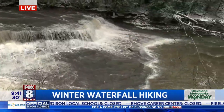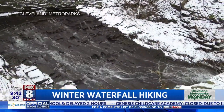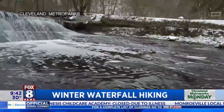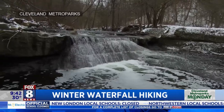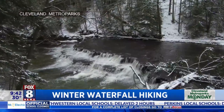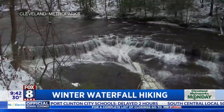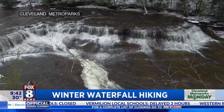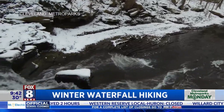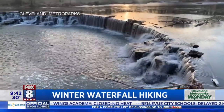What's involved with the exploring out there — you're going to have some hikes and some guides going through there? Yeah, partnered with it we have our Winter Waterfall Hiking Series. It started in January and is going to continue through the end of February, and we've got naturalists taking you to some hard-to-reach places. Yesterday we did a hike out here with one of our other naturalists and it was a mud fest, but 55 people had a blast. We've also got some easier ones, like on Friday this week to Viaduct Park in Bedford Reservation, and during the weekend some that go deeper into Bedford Reservation to look for some hidden waterfalls throughout the park.